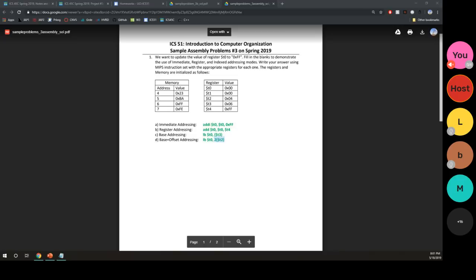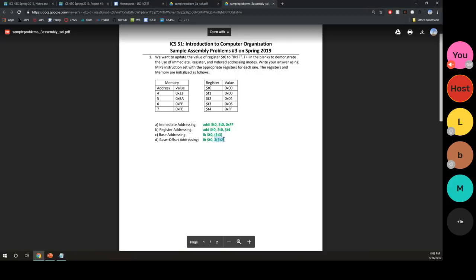If the hex numbers for our values were 8 digits, we'd use load word. Yes, if they were 8, you would use load word. They're not going to give us a load word because they haven't done it in previous quarters for quizzes and stuff like that. They're not going to do it from now.